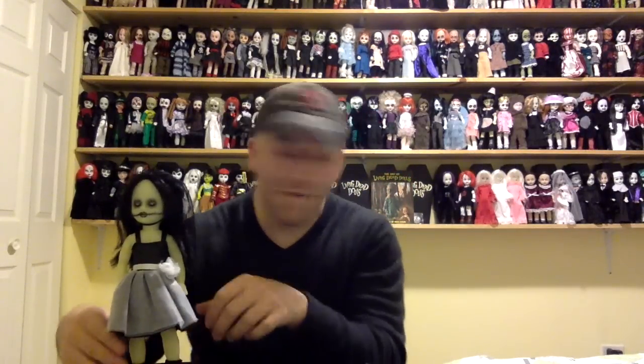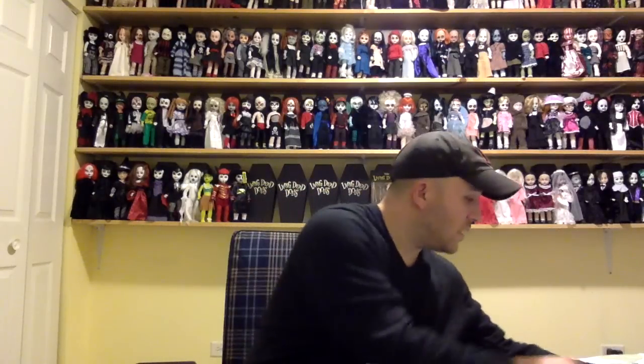Oh, you know what I wanted to do and I didn't do with Ruby? I'm going to do right now: show you the two dolls next to each other. So Ruby's original version and the variant version. There we go. So you can get a good look at the two of them. See how bigger her eyes look on this doll because it doesn't have the black. And I actually like the black better. But yeah, that's Ruby. So let's look at Tina Pink next to the original Tina Pink.